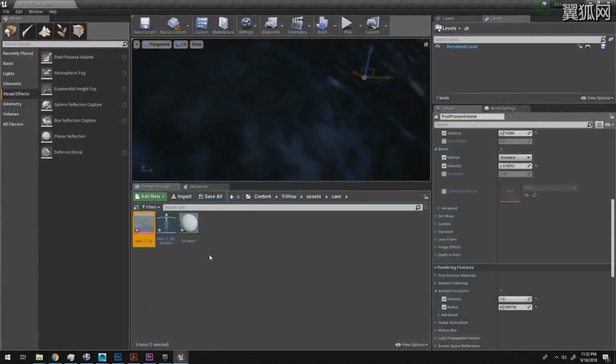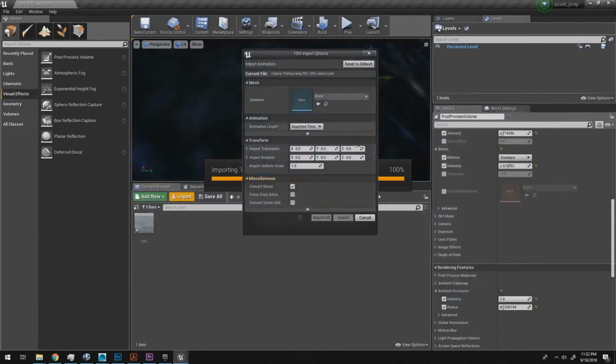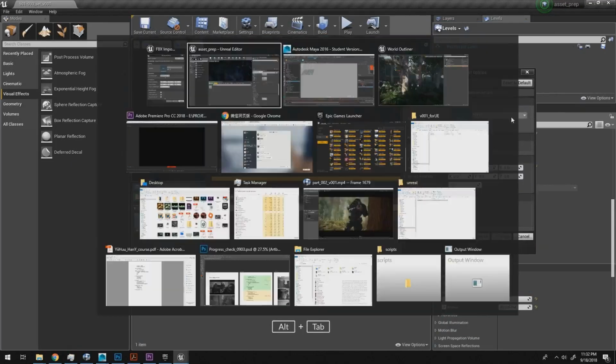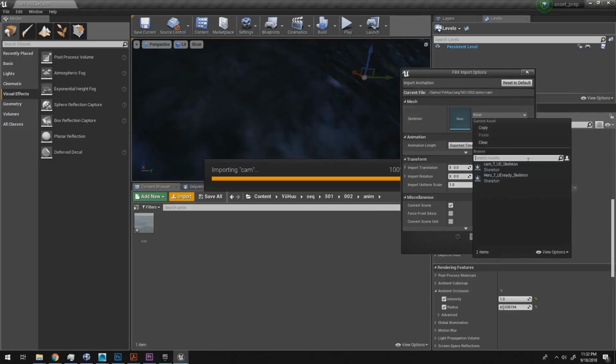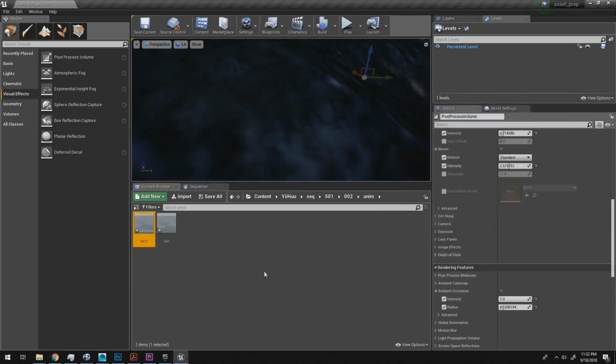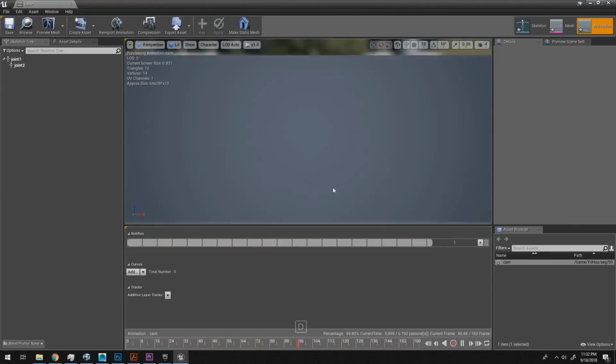All we do here, we just treat the camera as another simple character rig. Let's import the camera FBX we just exported. Okay, here we'll be asked again where we want to assign this new animation clip. This time, we want to assign this animation clip to our camera T-pose rig. So once it's read, we can see our cube is moving the same way as our camera is moving in Maya. So in this way we successfully exported our camera animation into Unreal.